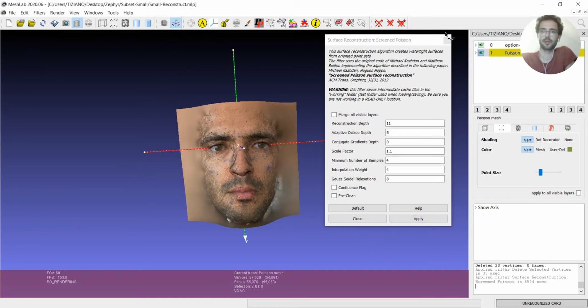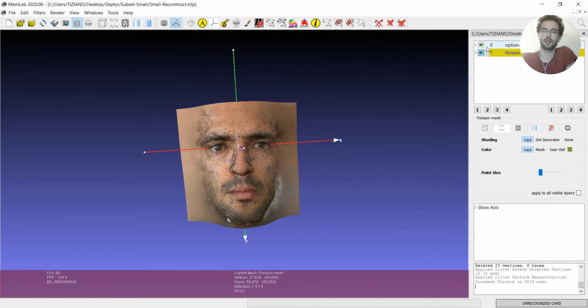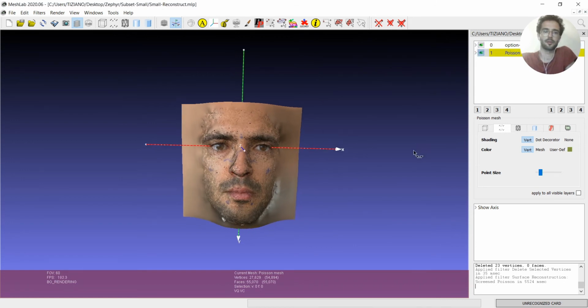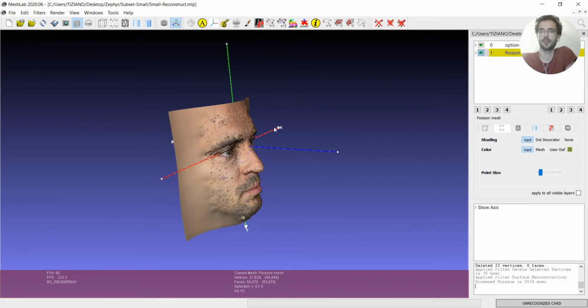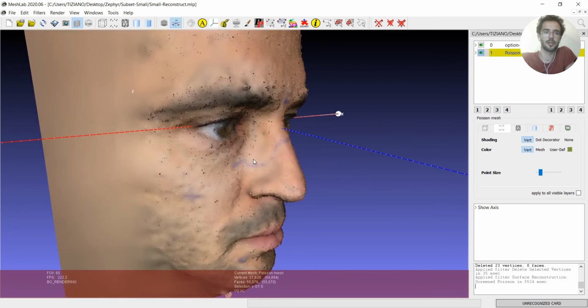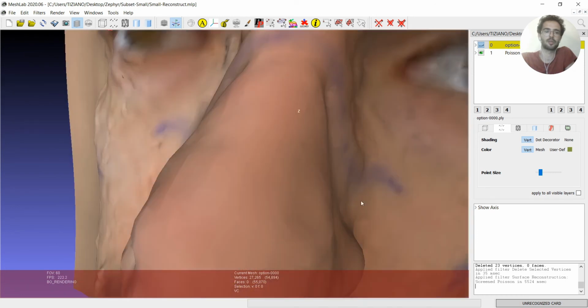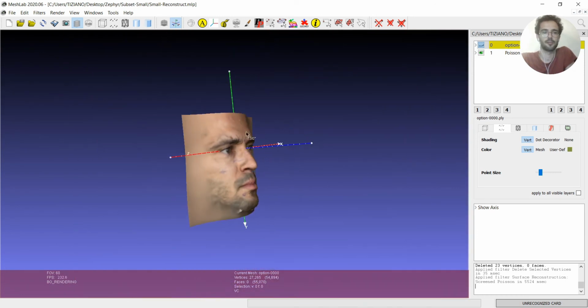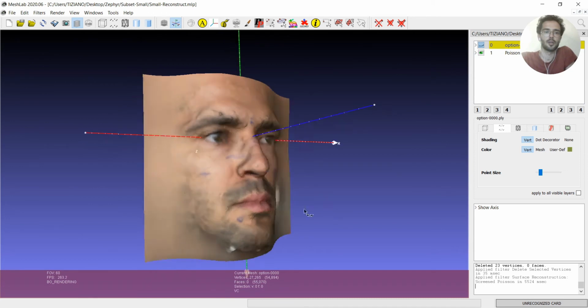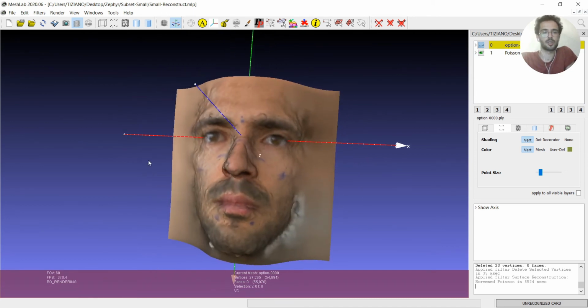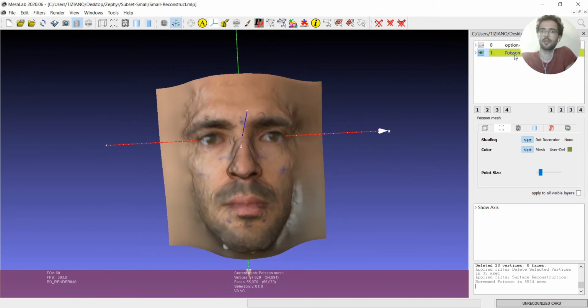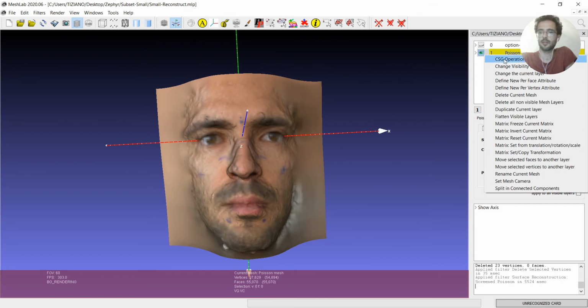Okay, worked nicely. Here, as you can see, we have another layer which is a mesh layer. We can see that because here there is rendering activated on point and this is on faces. We can zoom in, we can see we are seeing both points and meshes. Okay, we are done.